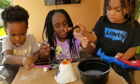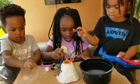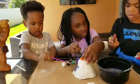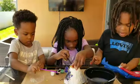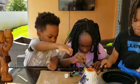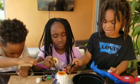Won't you guys try to not paint the same side and paint different sides? Ollie? Good job. Could you paint that side, Aiko? Can I paint that side? Then paint it. It's like an eye.